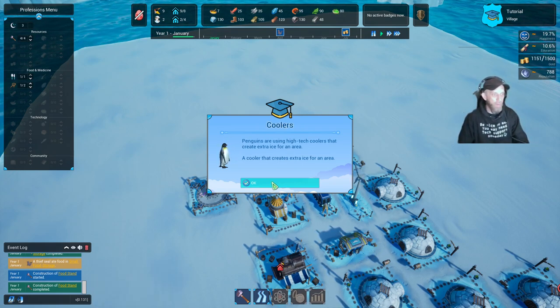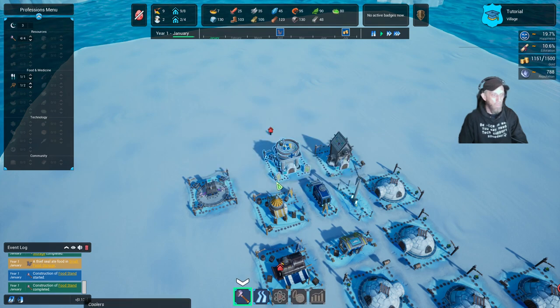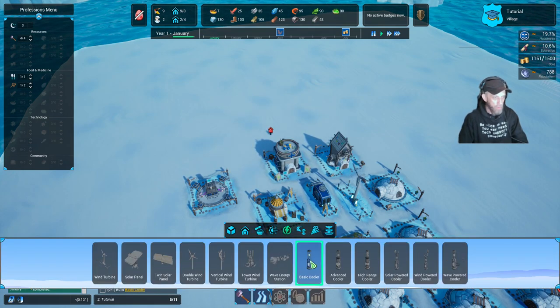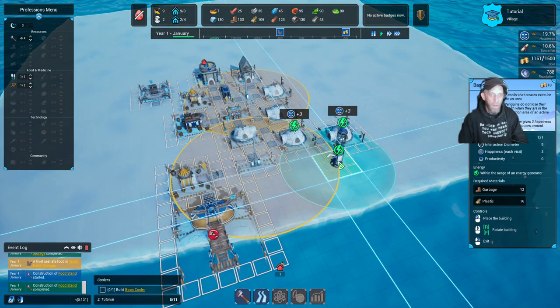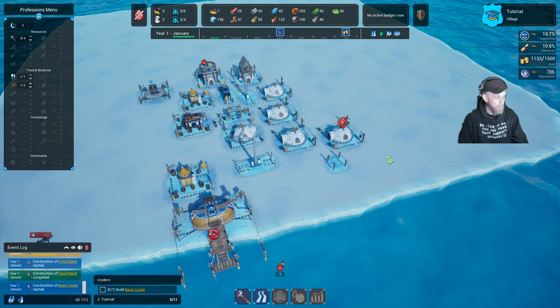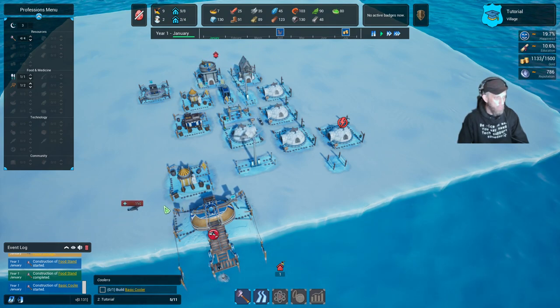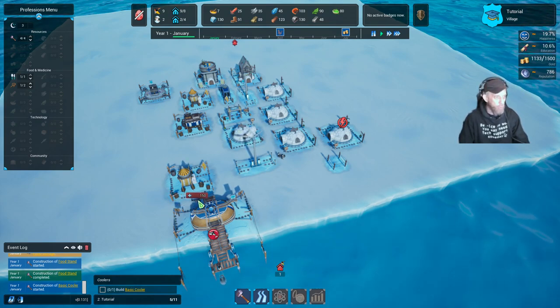Penguins are using high-tech coolers that create extra ice for an area. A cooler that creates extra ice for an area. Yeah, well, that seems to be double mentioned, but it's fine. Energy basic cooler. Okay. Makes extra ice for an area. Oh, there it is. Build it. Just kill it. Well, we can't right now. Soon. Stop stealing my food, you stupid seal.